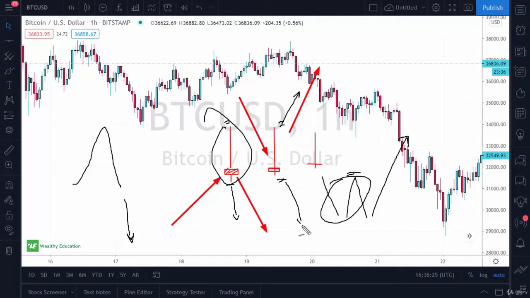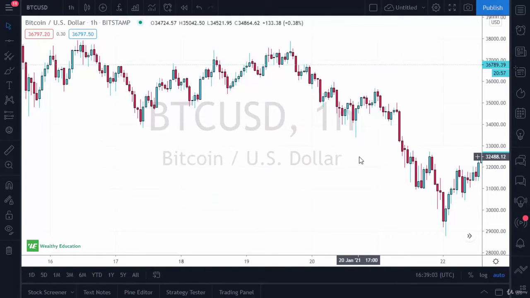On the other hand, if you continue lower, that actually is a continuation signal. So it kind of serves two purposes. In that case, you'd be looking at a downtrend, an attempt to rally, and then a continuation. So it's like a continuation hammer in the last video. So let's take a look at a couple of examples. I'll walk you through. Our chart of Bitcoin.